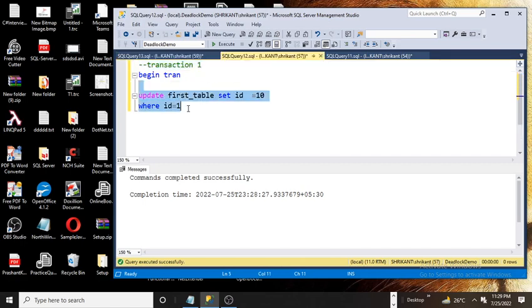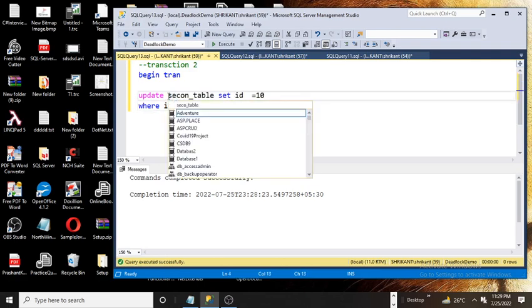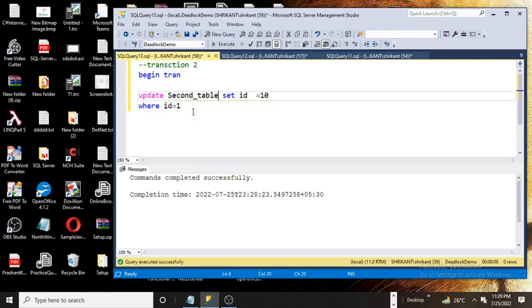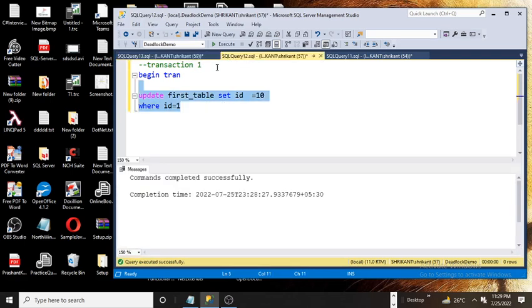Now this is my first step, just to update the data in the first table. In transaction 2 I'm going to update my second table with id equal to 2, because we have data point 2. Let's start this transaction.